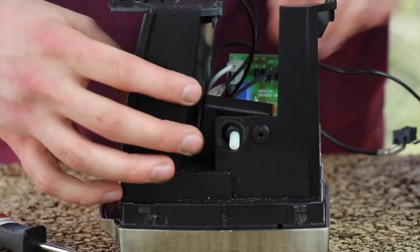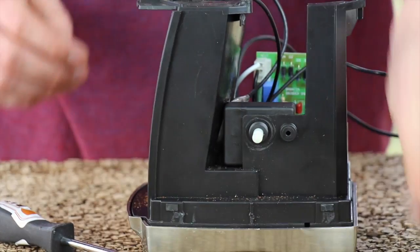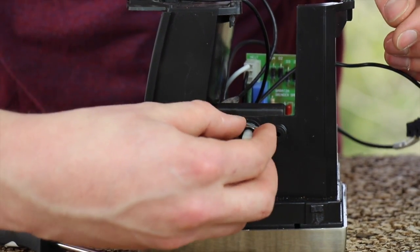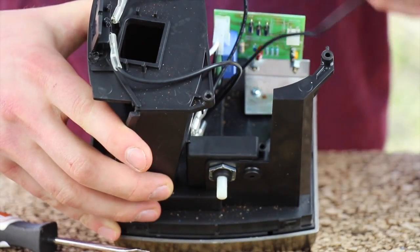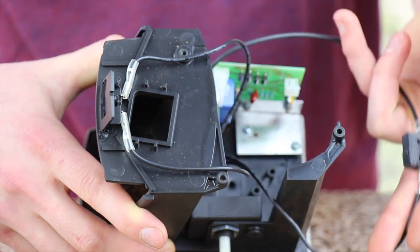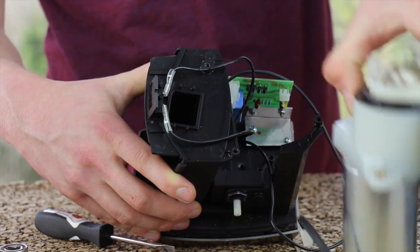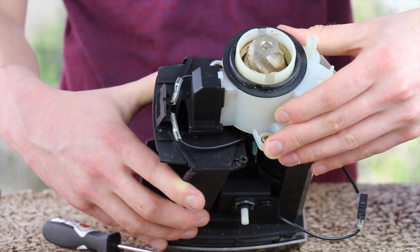Press your new timer switch through the hole in the chassis. Use the 5/8 nut to secure the timer switch to the chassis. Grab your wiring loop in the back for the interlock switch and run it to the outside of the rear mount like so. Get your gearbox and motor assembly and position it on the chassis. The motor should go right through the middle of the loop that your interlock switch makes.